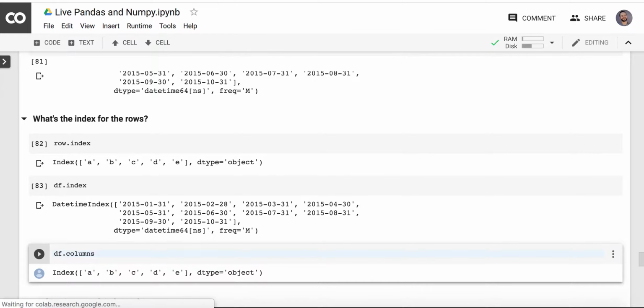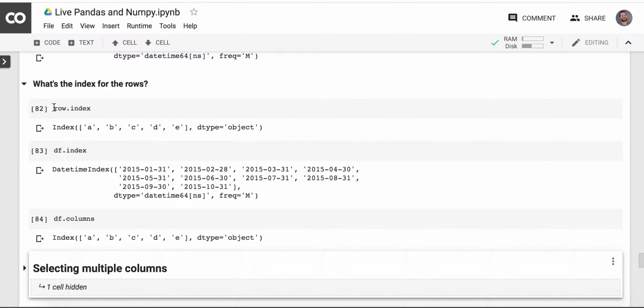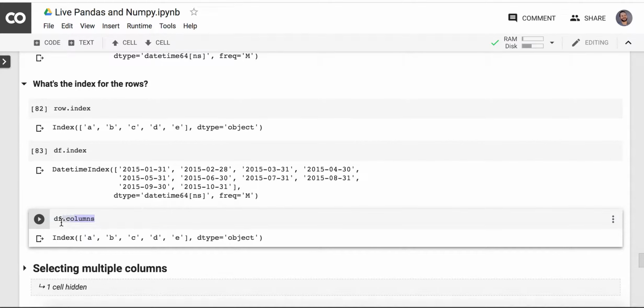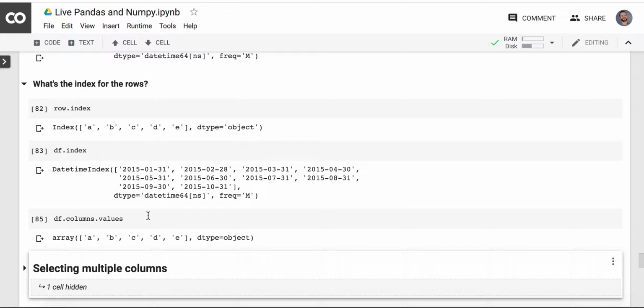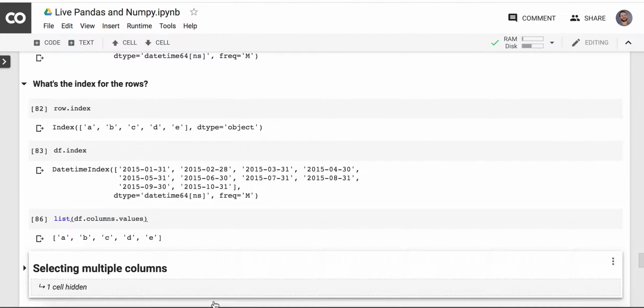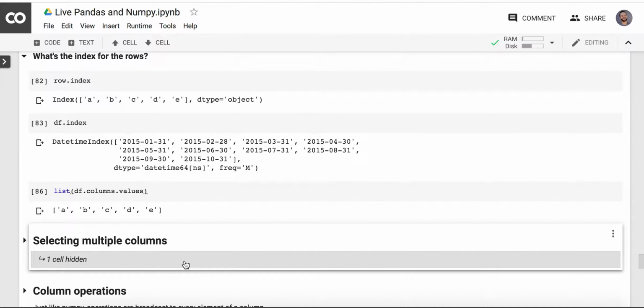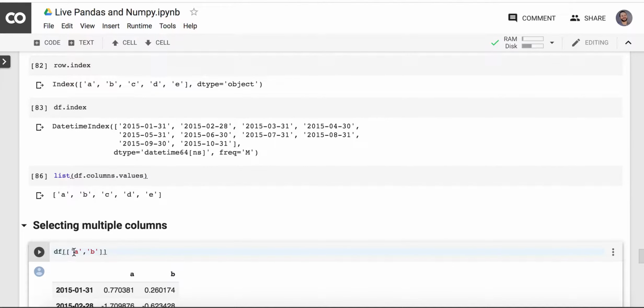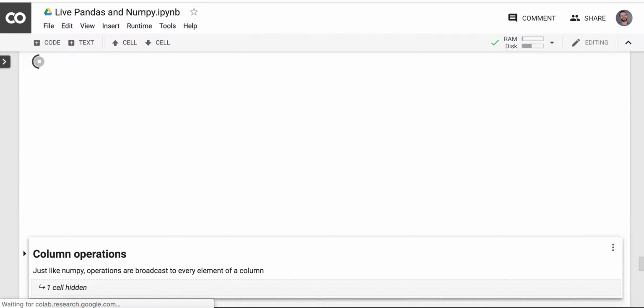And then you can also just do df.columns, which is going to give you the same as taking the index from the row. The df.columns is incredibly useful because it gives you back this nice index object. And if you want to break it out of that, you just use the values, right? And boom, it's right there. You could probably even turn this into a list and all of a sudden it's really usable, right? So that's really cool. You can also select multiple columns at once by giving it two brackets here, right?